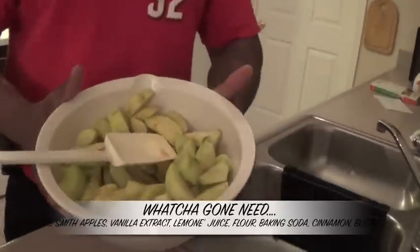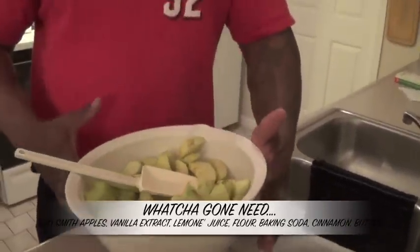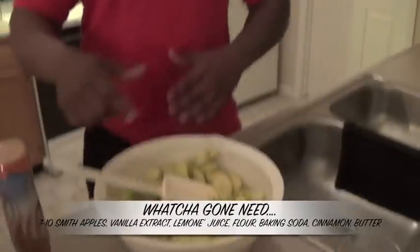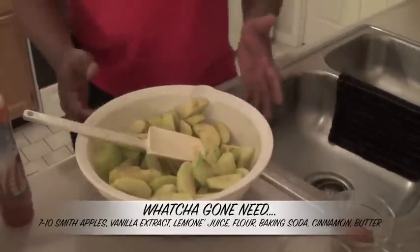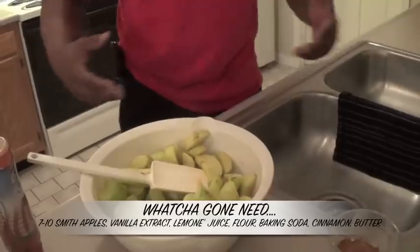Short verse. You're going to need 7 to 10 Granny Smith apples, tart apples, all right? You're also going to need vanilla extract, what I already have in here, because you know once you cut the apples and peel them, they're going to start turning brown, which they're doing right now. Do I really care? Yeah and no. Why? Because we all going to eat it. It eats the same as getting cooked, all right?